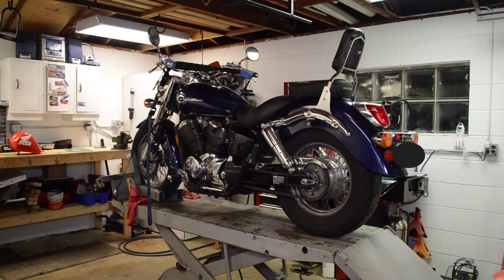So let's talk about why you'd want to clean or rebuild your carbs. Well, this bike did not start at all. Even with the choke on, it would only run with starting fluid applied. Basically, what I found is that the pilot jets were completely plugged up, and the choke feed tubes that supply fuel for the choke were completely plugged up as well. So it was getting absolutely zero fuel, and that's why it was only running on the starting fluid.